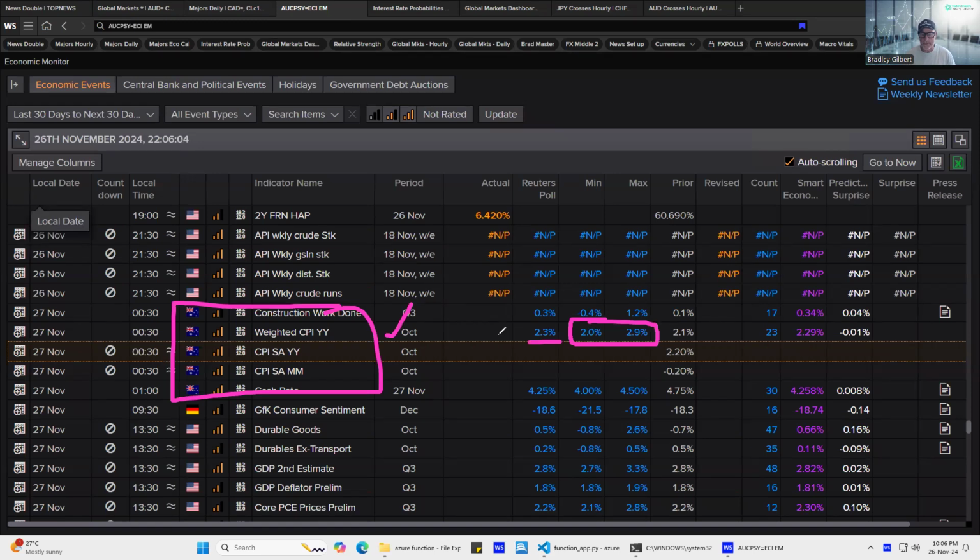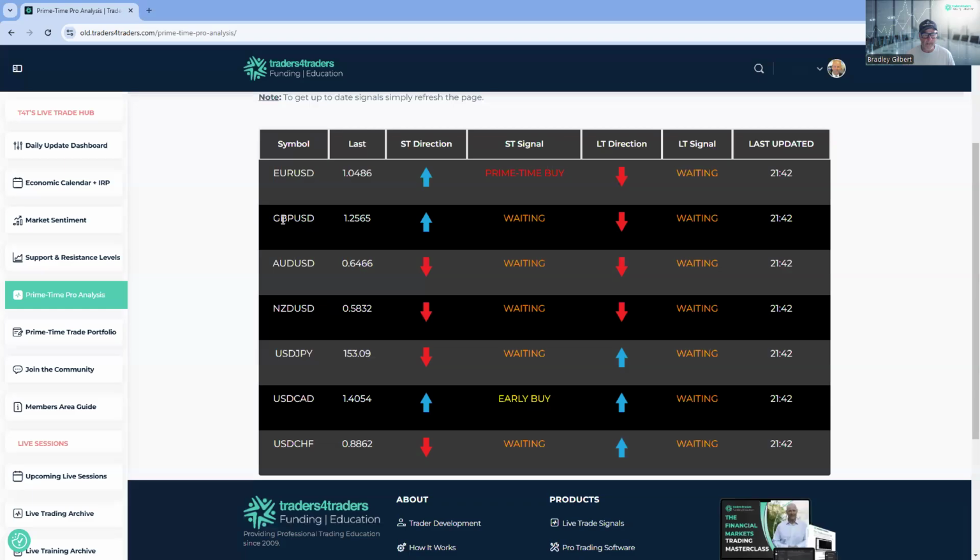I don't think it's going to change the overall impact on the Aussie. So to me, 2.4 would be a good result, right? It may sound weird, but what I'm looking for is the Aussie to bounce up, sort of lift its chin up, and then you bang it on the chin and watch it go down. Now, if the number does come out lower than 2.3 and below 2, it's going to go down anyway. So this is where you piece everything together, right? And you've just got to be aware of how the fundamentals can help you get into these trades.